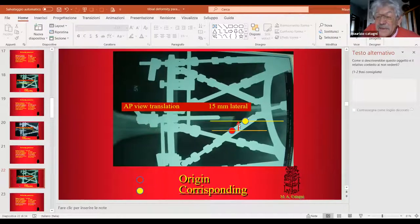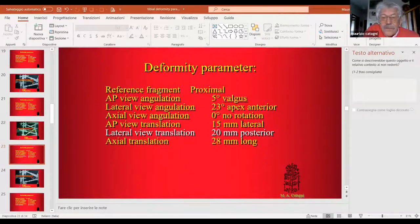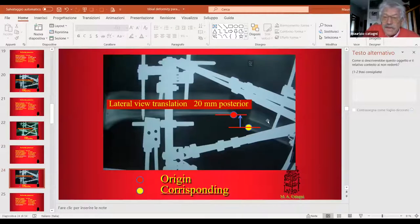Is the translation clear to us? Yes, it is. If you have any doubt, tell me, because sometimes when you say translation, some people measure from this point to that point, which is much more than this. So you understand? Okay. And after, in the lateral view, we see the translation on the lateral side.